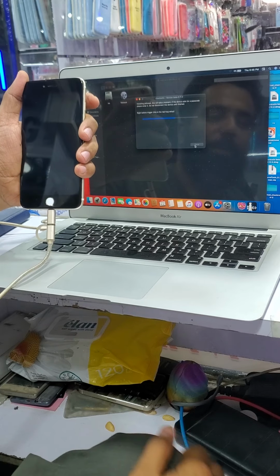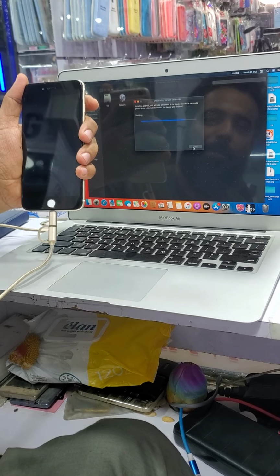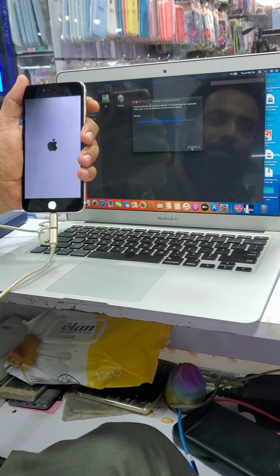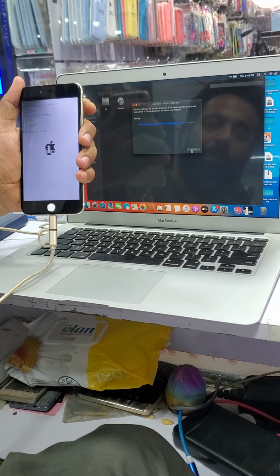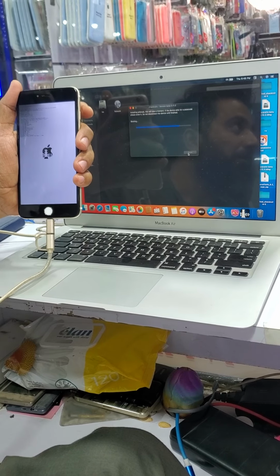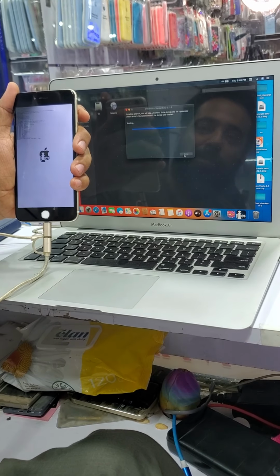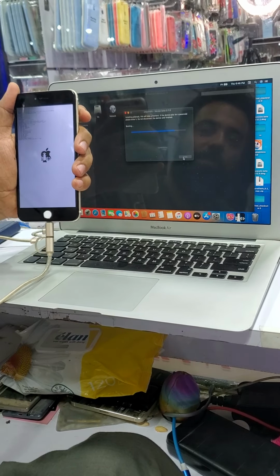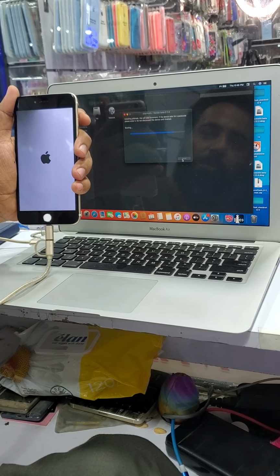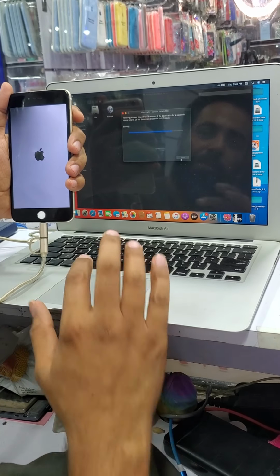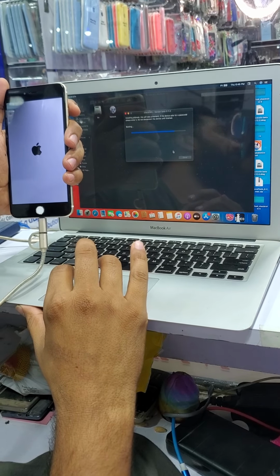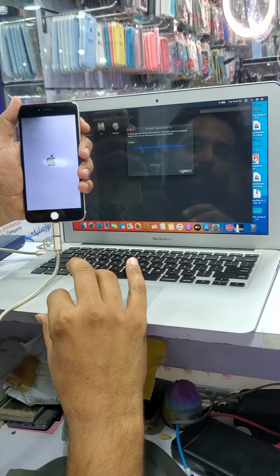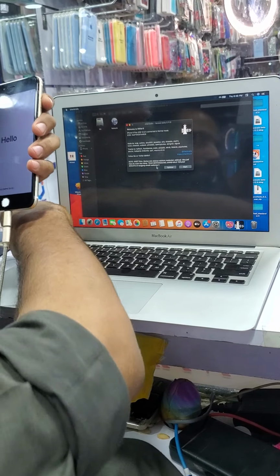Now it's going to jailbreak. That's booting now. Now it is done. Stop.